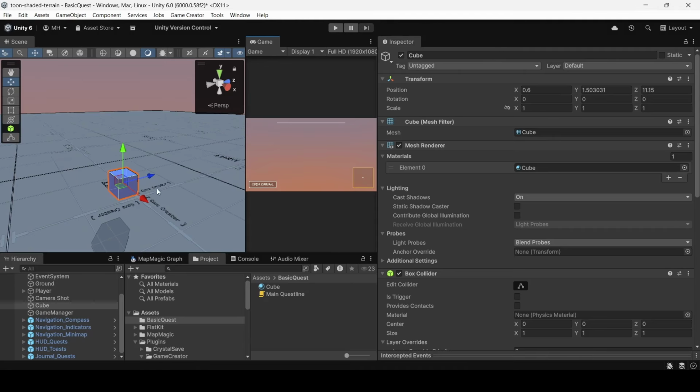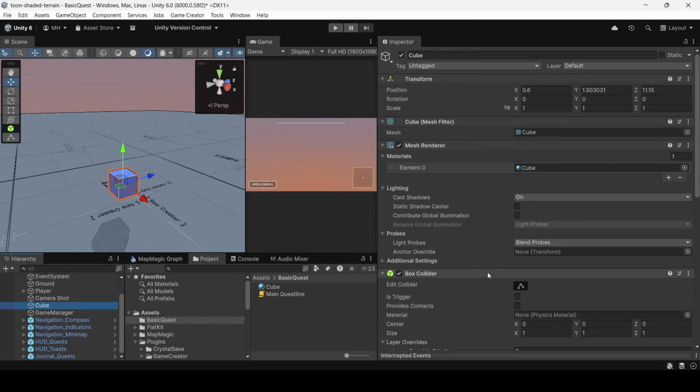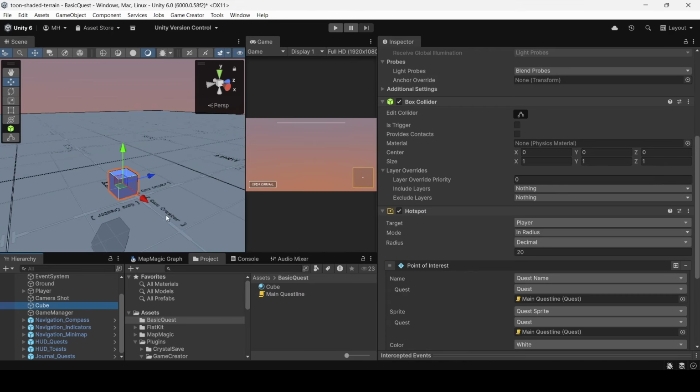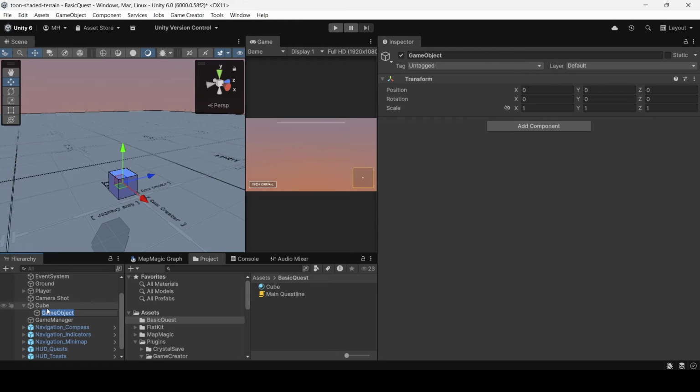And then nothing is going to complete this yet because we have to supply the logic for when this is going to be satisfied. With the cube, I'm just going to make an empty child with a collider in it. So let's see, we're going to call it perimeter or something like that.